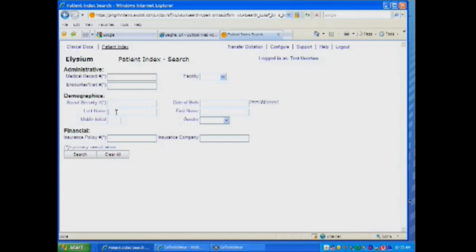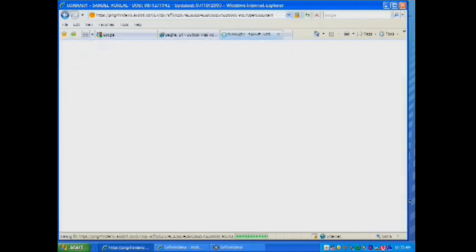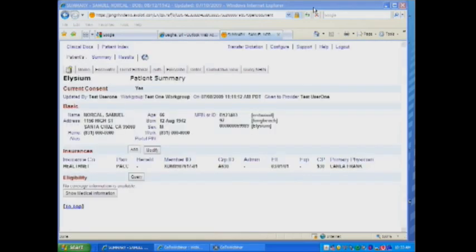So we're bringing up the local view of the patient data, the application that's been used throughout Santa Cruz called Elysium. And we can see the demographics on the patient. And the patient says, you know, I know who my cardiologist is, but I don't know who my PCP is. And we say, Sam, is your PCP, call Frank, and he says, oh, that's right. And we say, you know what medications you're on, because he's complaining of chest pain. And said, I remember two of the four, but I don't remember all four.